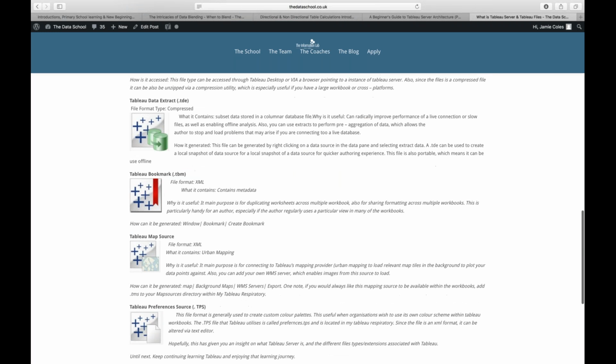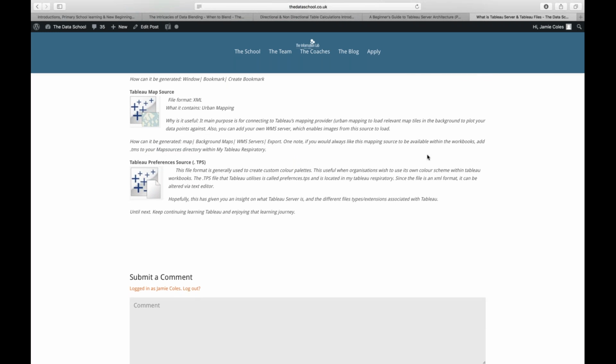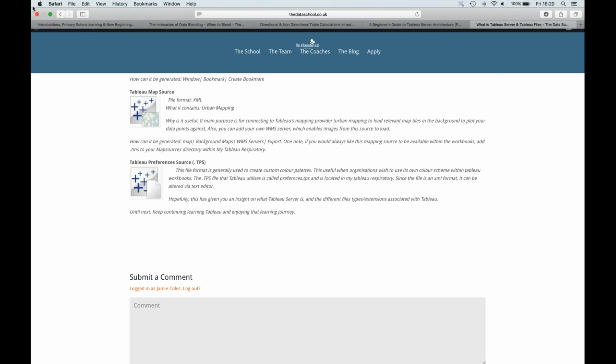I don't think I've ever created a TDSX. Have you? Why would you do that? Well, when you download a data source from server, it comes down as a TDSX. It has the connection information, but it doesn't have the data in it as well, does it? Yeah, it's a combination of a TDS and a TDE, basically. They package them together. Gotcha. So that's pretty much just a quick overview, a brief introduction to certain things.